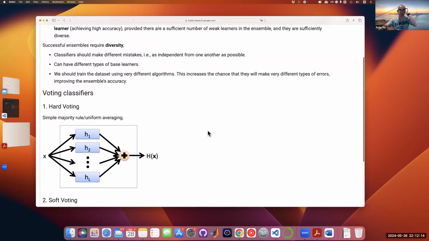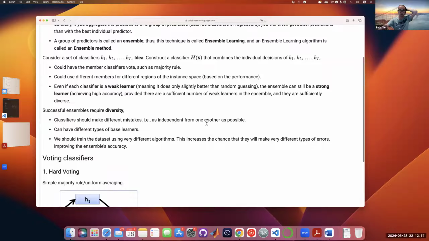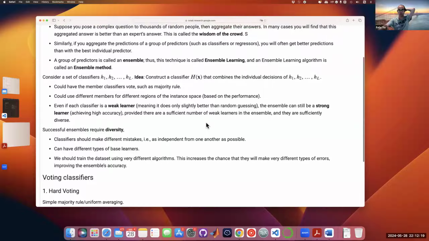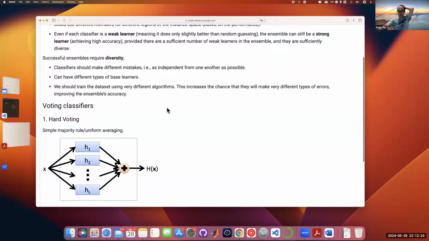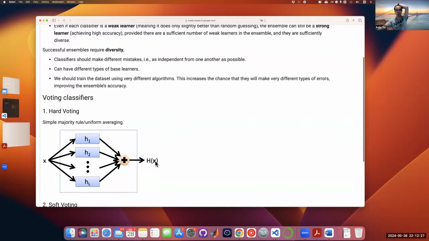Okay, so right here we have to talk about voting, and we can use the majority rule. This is equivalent with the following diagram. It's called hard voting. That means for this one X, we are going to feed in L different classifiers. Then I'm going to ensemble that, take the simple majority rule. That will be my output. That will be my ensemble learner.